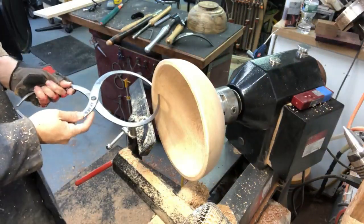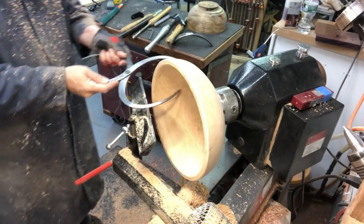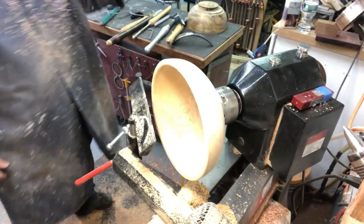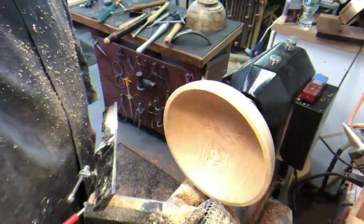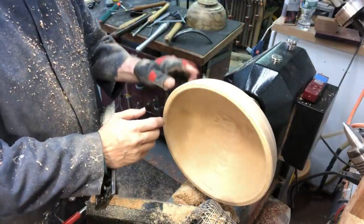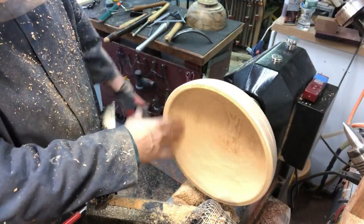Okay, so now I'm pretty consistent. I got about a shy half inch all the way down. And with a nice dry piece of wood like this, I think I'm going to call that quits and almost start the sanding process. From here, I've got a nice round shape and a relatively smooth surface. I'm going to have to do some sanding like everybody else.